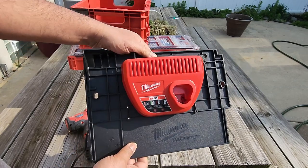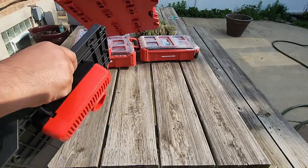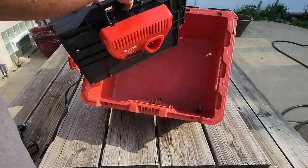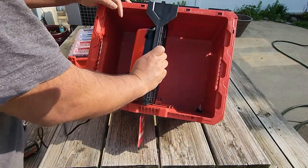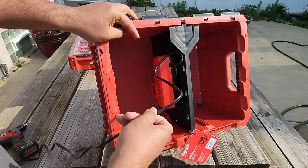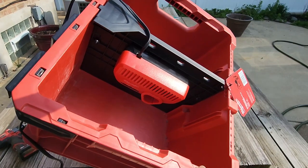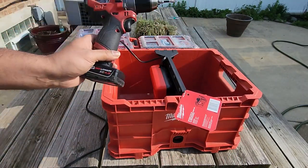I'm actually having feelings of melancholy as I recall an earlier video where I put together a charging station with a much more expensive Milwaukee Packout box. One of the comments there was, 'Man, I would have done that with a milk crate instead' — or the Milwaukee Packout crate, as we lovingly call it. So yes, that guy was right, but he was way advanced for his time because we didn't have the divider to really make it make sense.